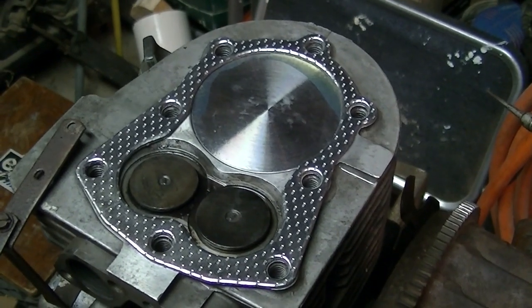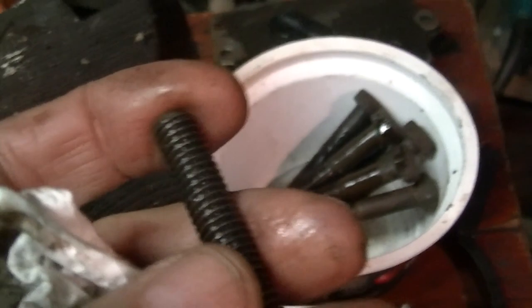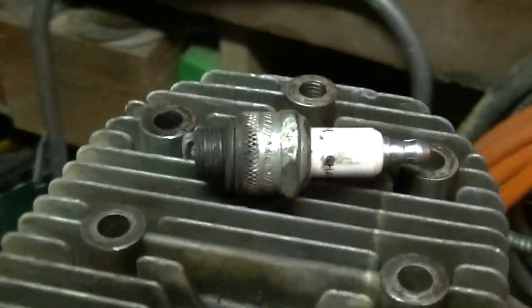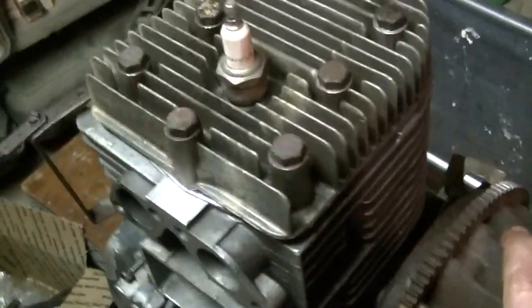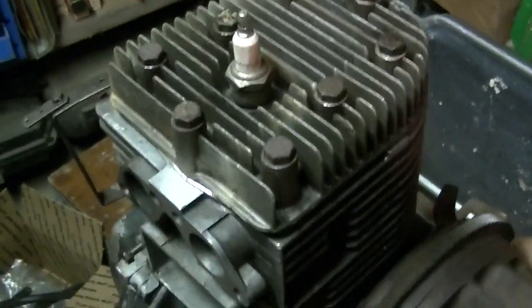New head gasket. The bolts look in nice shape. They're not all rusty or anything, but I hit them with a little WD-40 on the old plug. Alright, the head's on, but not permanently. It's just kind of to keep out the dust and crap like that and to see if the engine will turn over okay, which I haven't even tried yet. If the valves hit the head or anything like that or something weird.